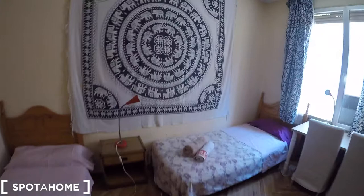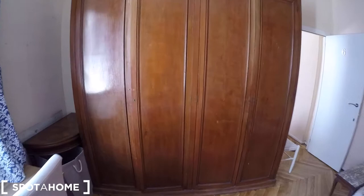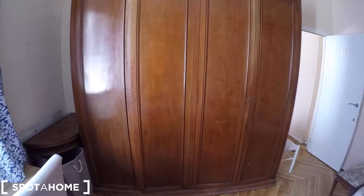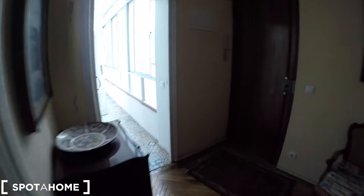Now we are going to check bedroom number 6. It comes with these two single beds and a nightstand. All this nice decoration includes a desk and two chairs, and here you have some space for your clothes. In front, we have this super big stand-alone closet with a lot of storage for your belongings, and some hangers. Also, you are going to have a ceiling fan — all the bedrooms in this apartment have their own fan — and their own key to keep privacy and safety.